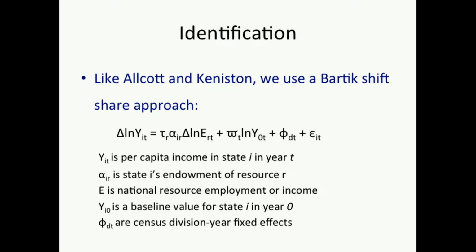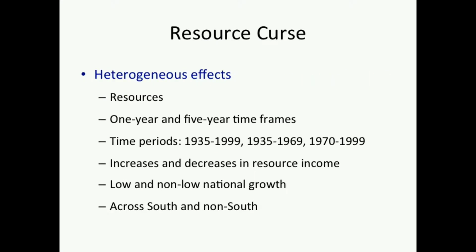Okay, so we're going to look at a variety of heterogeneous effects, and as I mentioned, we're going to look at different resources. We're going to look at different time frames because we think that the effects may manifest over different time frames. We use a 1 year and a 5 year, and primarily that's for convenience. It's not a priori obvious what the right time frame is.